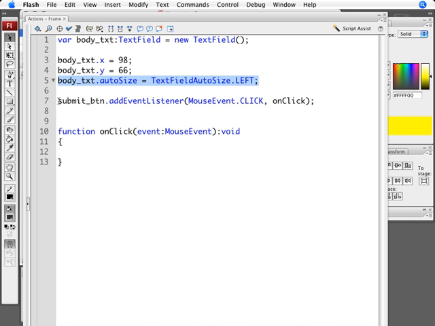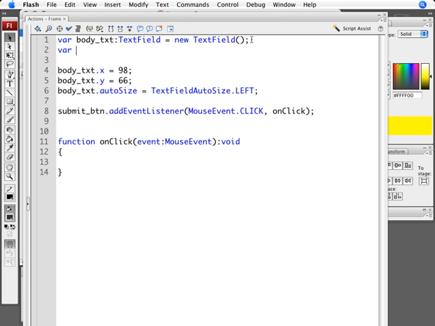The submit button has an event listener to listen for a mouse click, which will run the onClick event handler, which is created down here, just in skeleton form. The next step in capturing data from a text field is to create a variable that will hold that data. So let's go back to line 1 at the very end, go to the next line, type var, then type your, and then name with capital N. This will be the variable that holds the name of the person when they type it in. Then type colon, string with a capital S, and just a semicolon. We don't need to give it a value yet. We'll give it a value after they type in their name.